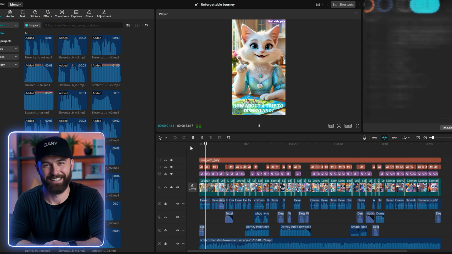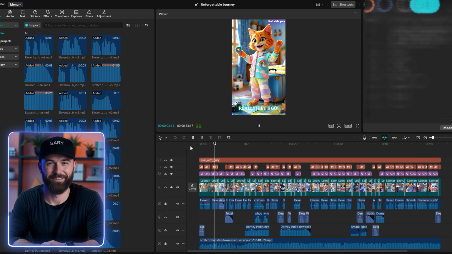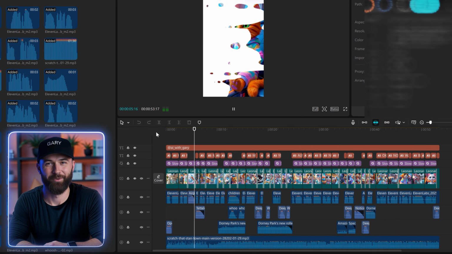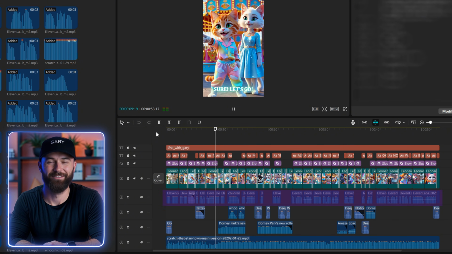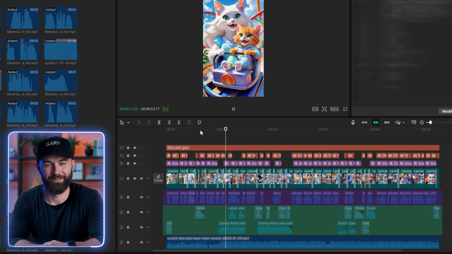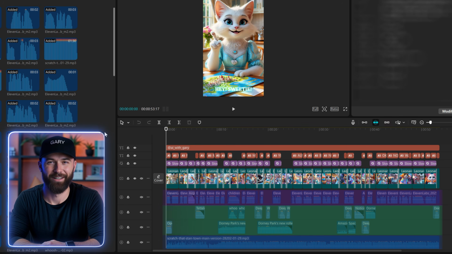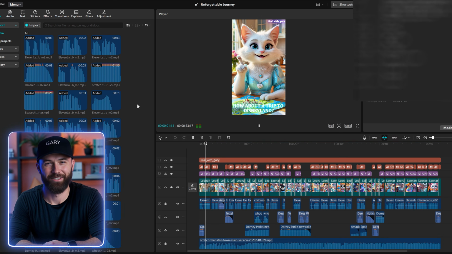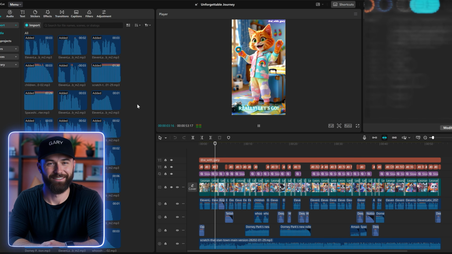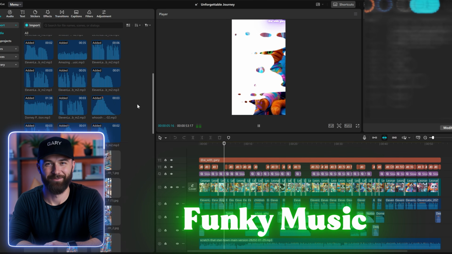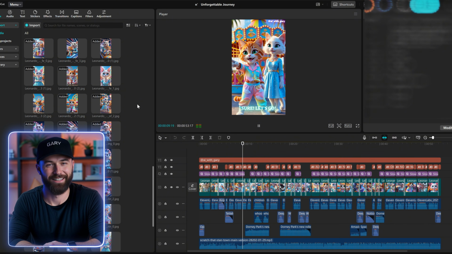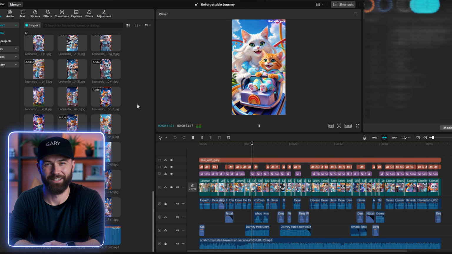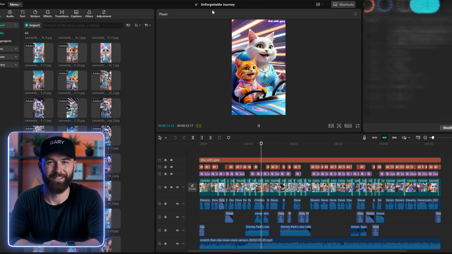Next is adding sound effects and background music to the video. As you can see, I organize the audio into 4 tracks. Track 1, Voiceovers. Tracks 2 and 3, Sound Effects. Track 4, Background Music. For the tone of my video, which is cheerful, slightly humorous, and dramatic, I choose funky music as my background track. For sound effects, editing skills are key. It might feel challenging for beginners, but once you're familiar with it, it becomes much easier.